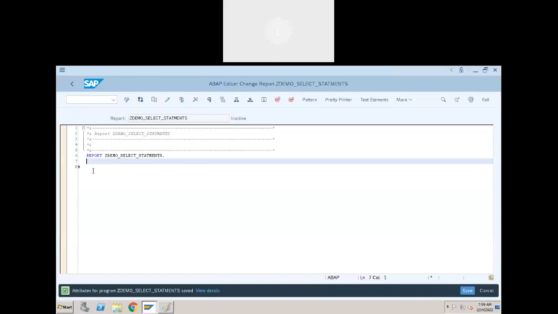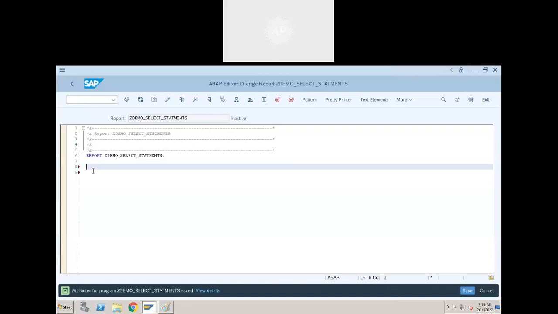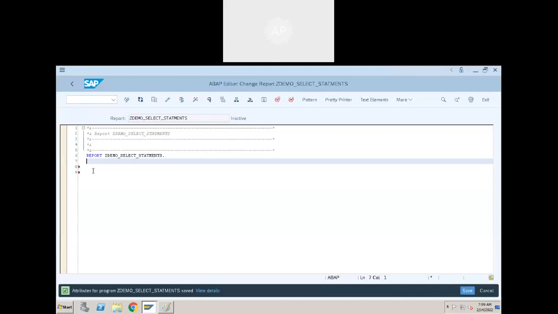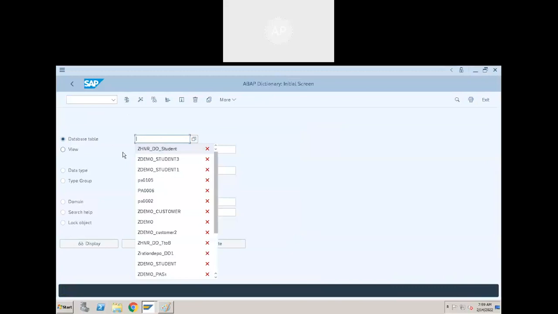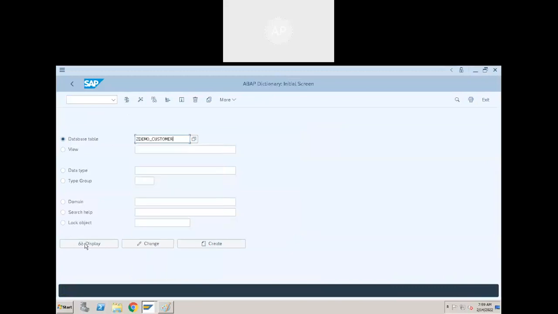First we'll write a select statement. Let me check the tables first. So these are very important. Every day you have to work with these select statements in your projects.